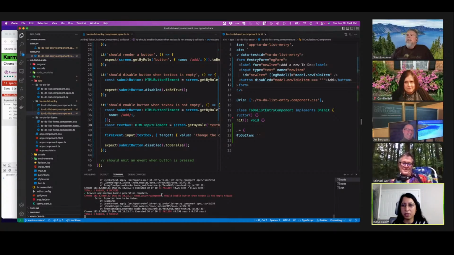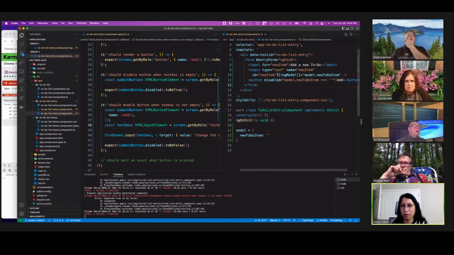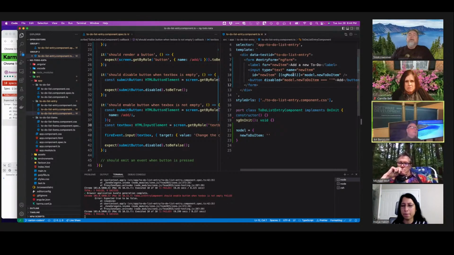Adopt the syntax for ng model inside that input. That's correct, because we have brackets and then we have parentheses. Oh, so is ng model just one of those, not all? So we should look that up.